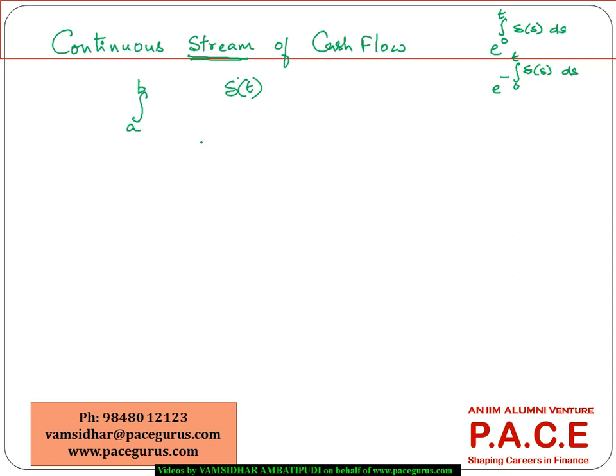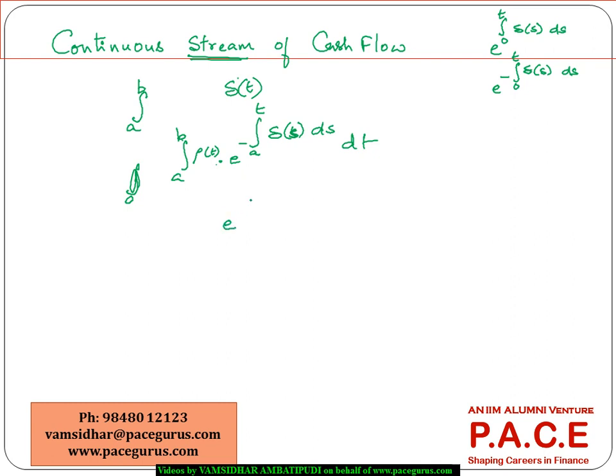If that is the case, what is the way we look out for the present value as well as for the future value? Straightforward. For the delta t, the concept is still the same. So if I am watching for the present value, I will look out for integral of minus a to t, because from t I am trying to get the value from a till t, I am trying to discount this, delta s ds, and of course, instead of multiplying it with one single constant, we are talking about a constant stream of cash flows. So let's say I am talking about this as rho of t, I will multiply it with the force of interest at dt.